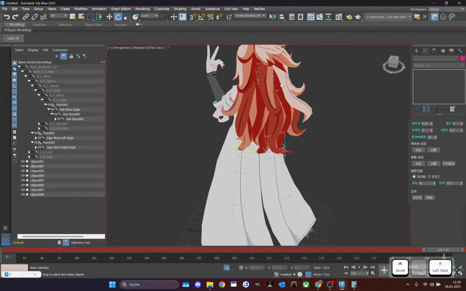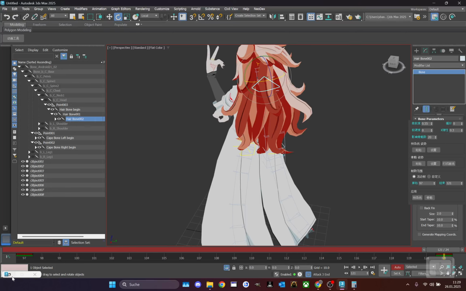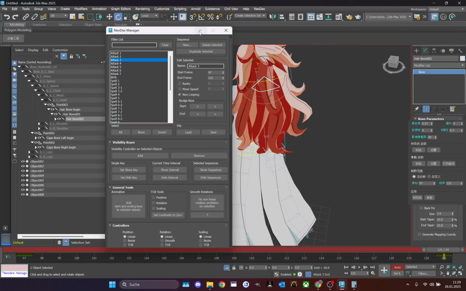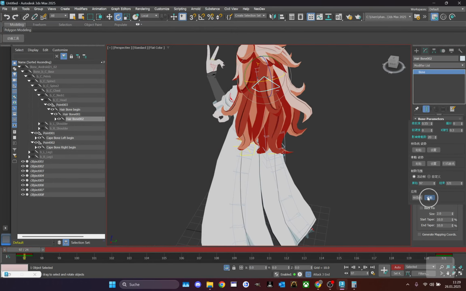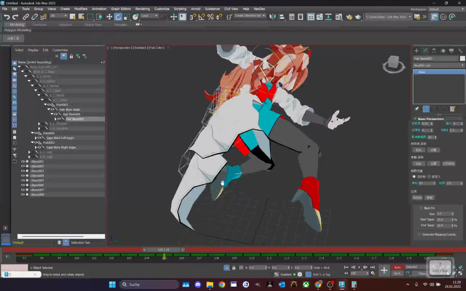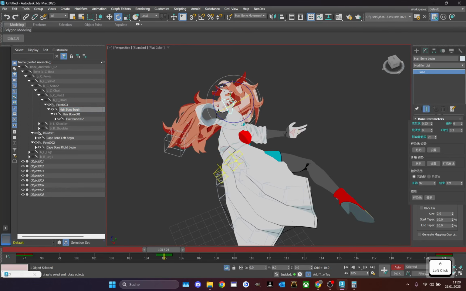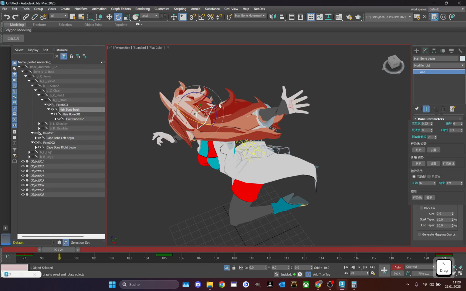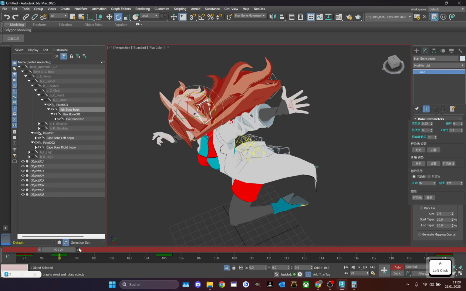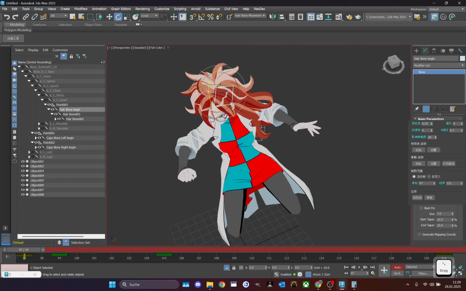Let's select the hair bone, but this time I want to select the second bone here, or the third bone in that case, and run it through. Let's see what's happening. So we need to fix it here. Let's take the beginning part, move it down like this. So moving it up here, moving it up there.